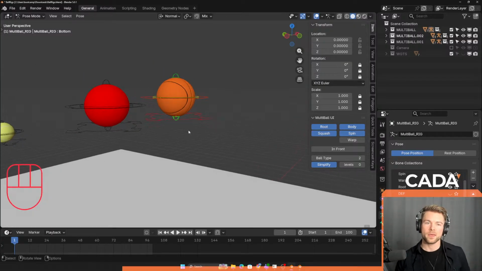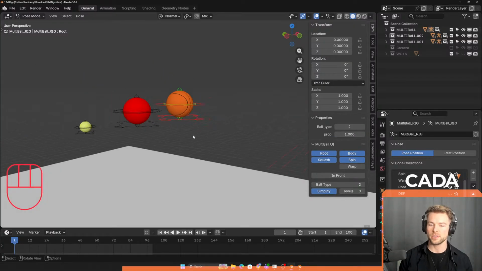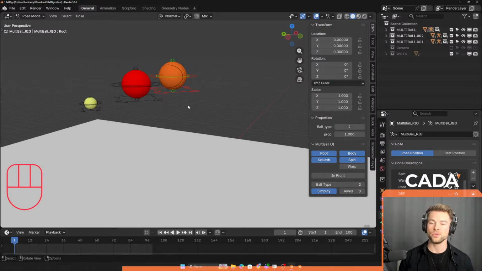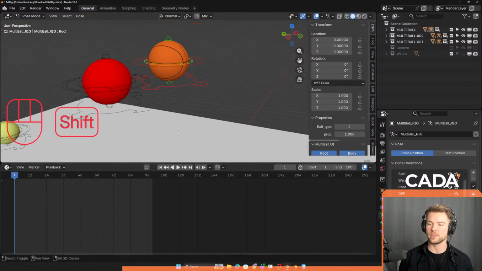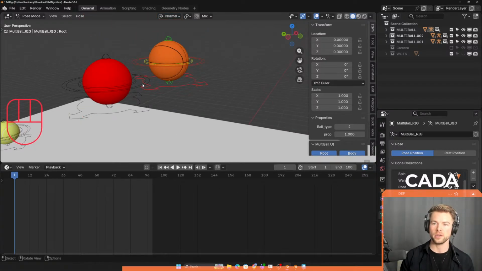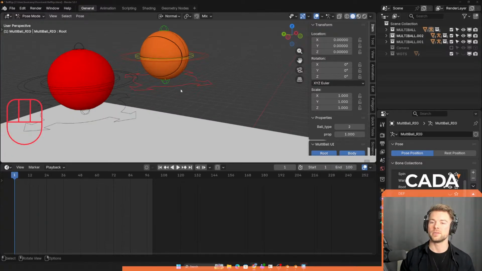So, when you animate, you need to select the controller and you need to set a keyframe. And what is a keyframe? A keyframe is a point in time that you lock the position of your object. And that means, let's say I'm at frame 1 right now, and I want to lock my ball here so it always goes back to this spot when I'm on frame 1. I will click I, if I can. I select my control. There you go.